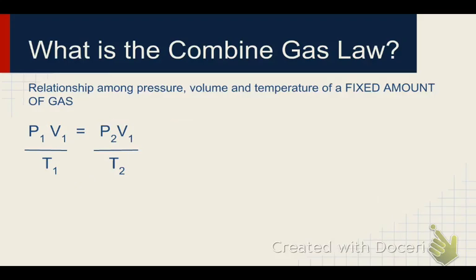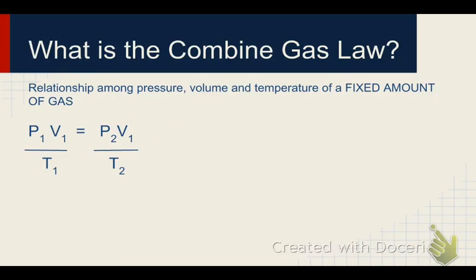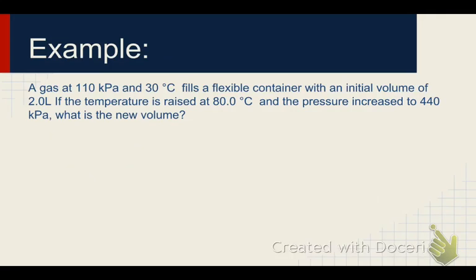And you can still see the same direct and indirect relationships between these. Okay, you can see between there, there, and there. All the direct and indirect are still in play. However, it's just a bigger equation, okay? So let's go ahead and try solving for a problem. As you can see, this is when you would need to label especially all of your different variables, because once you realize that all three variables are in play, you can see that this is the law that you're going to use. So go ahead and write it out.